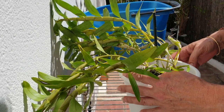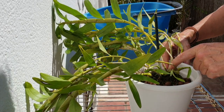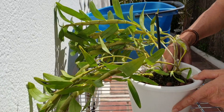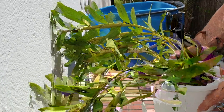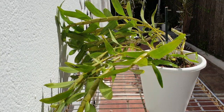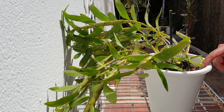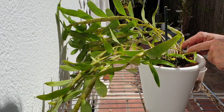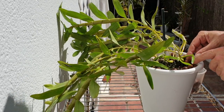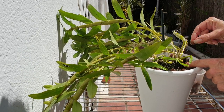Okay, so this is looking rather awkward, but I'm going to put it in its place where it's going to live and show you what I mean about its orientation. Let's see. I think we've got the timing right. I'm not particularly concerned about that.